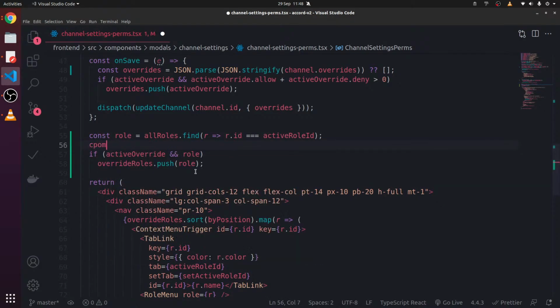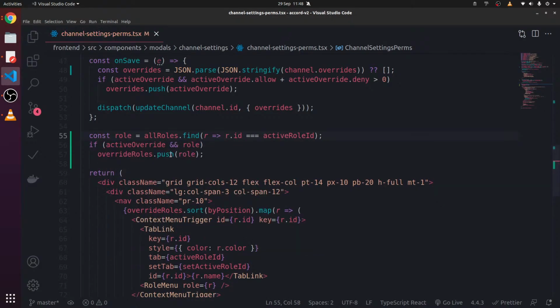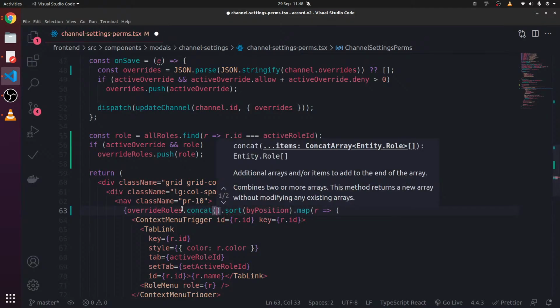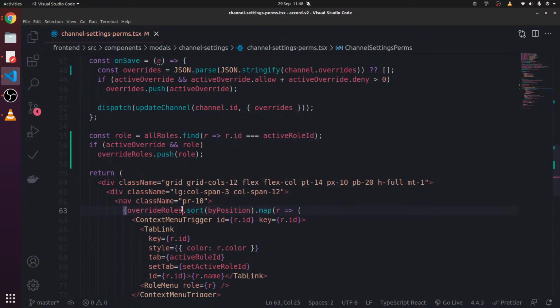Const. We'll have to also sort it uniquely.